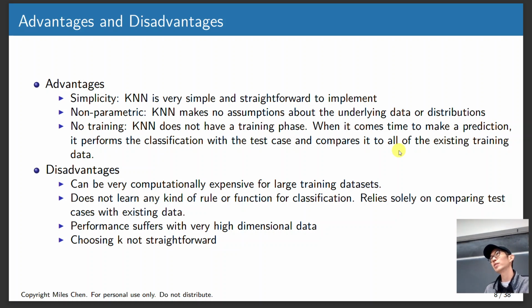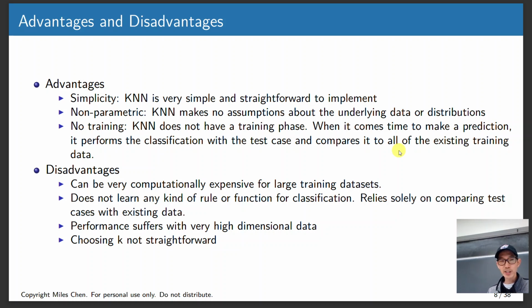When you do, say, neural networks, you have to train your model in that you have to find what values of your W's and your biases you got to use. Or even linear regression. You have a training phase, which is basically determining what your slope and intercept are, right? That's the training. As far as KNN goes, there's no training. There's no trying to figure out coefficients, okay? It's just when it comes time to make a prediction, you take your test case, compare it to all of the available data that you have, and you use that to make your prediction, okay?